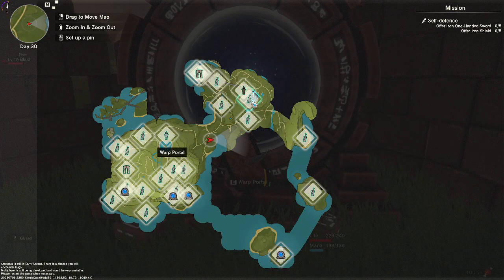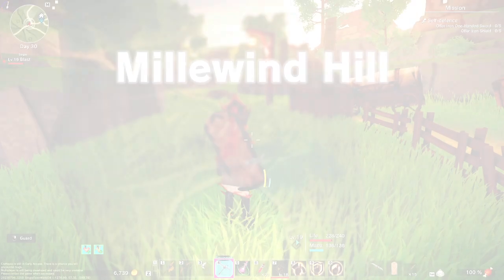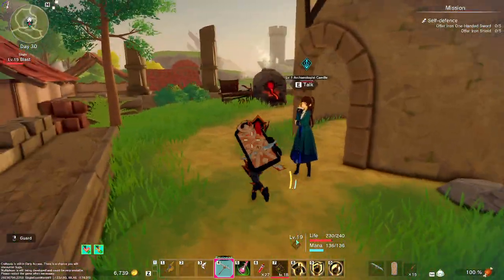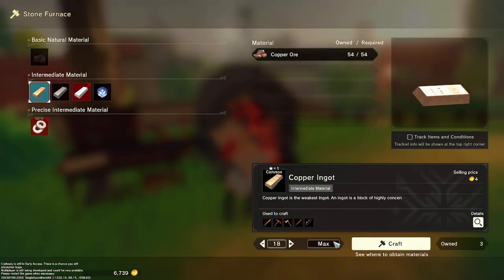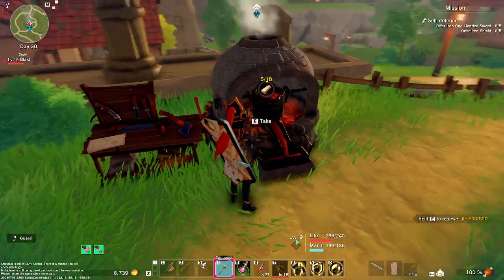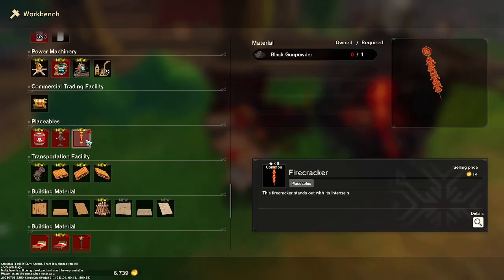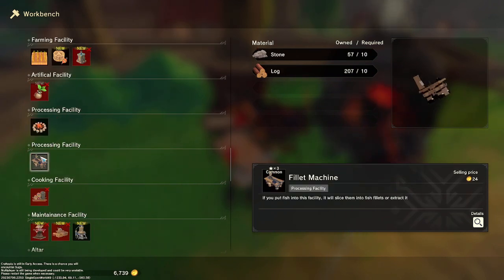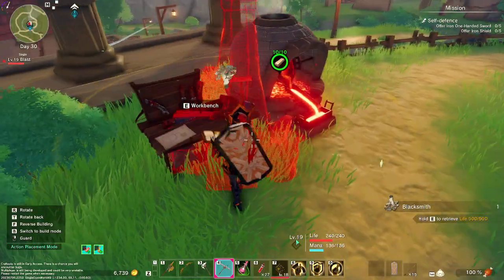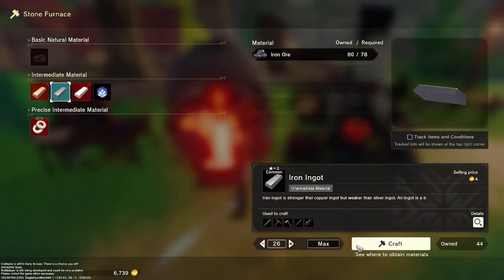Alright, now we're going to teleport back to here. Doing quests. So I need to make a couple of these. Why are you in trouble? You look fine to me. So now I can make... Nope. Did I pass it? I did. I need you. This should work perfectly. So now I should be able to make you into iron.